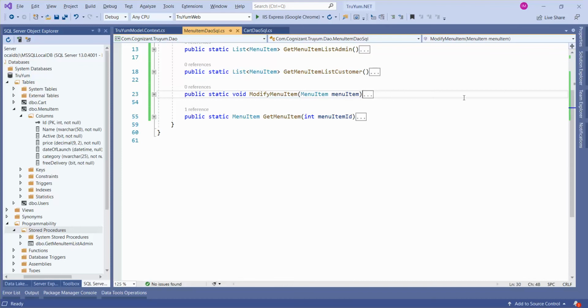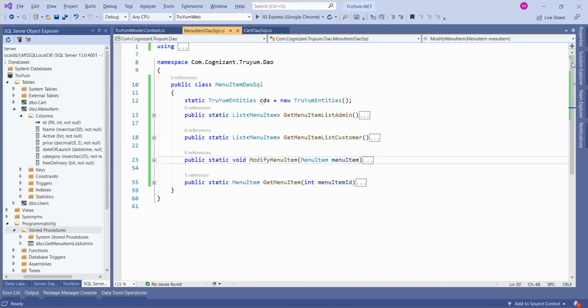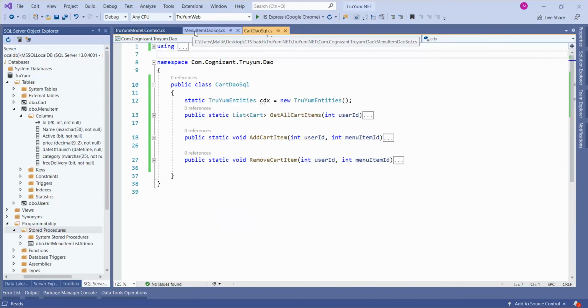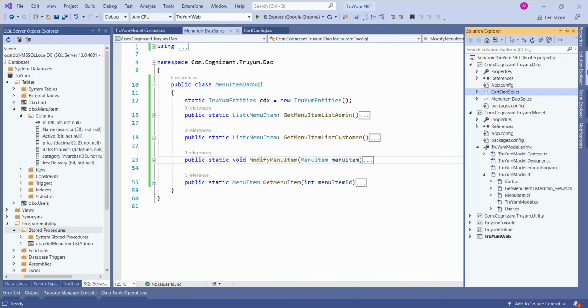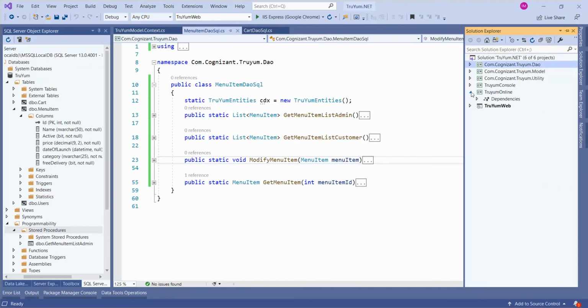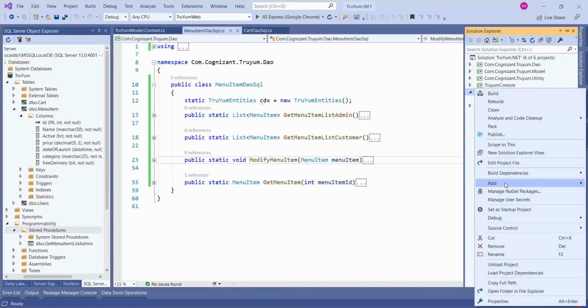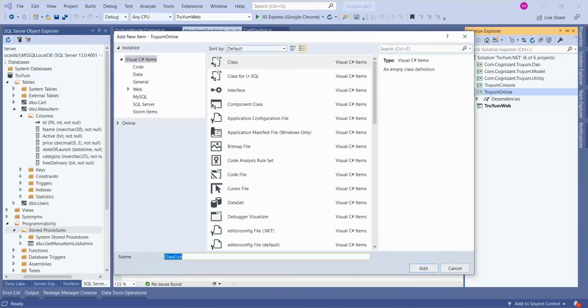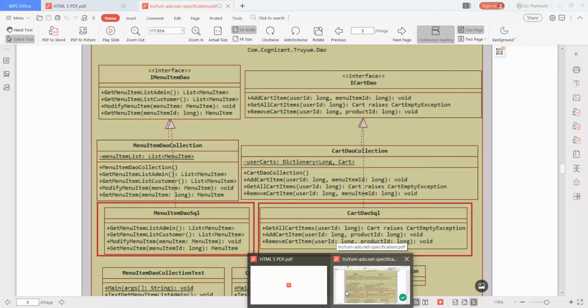Now our DAO architecture is completely finished. Both the classes we have completed, there is nothing remaining. Now we will create the collection classes. What names should we provide? Collection.